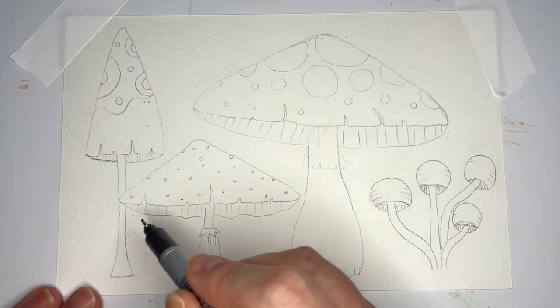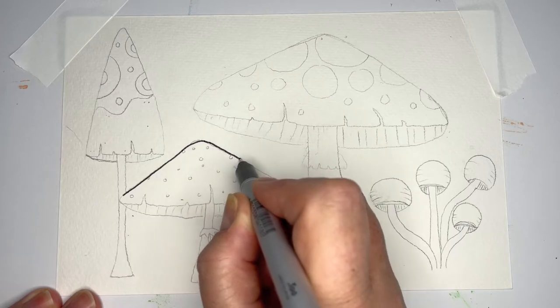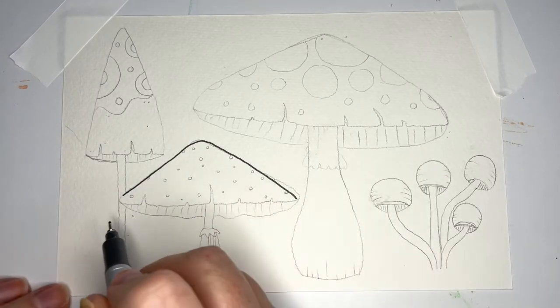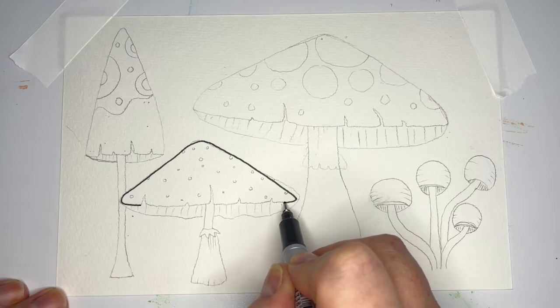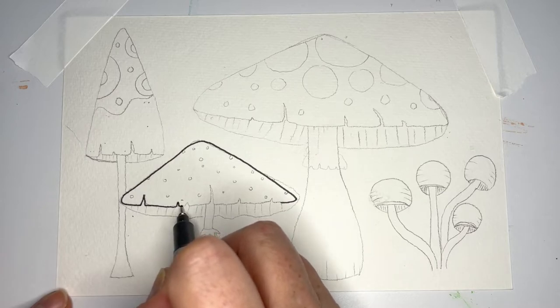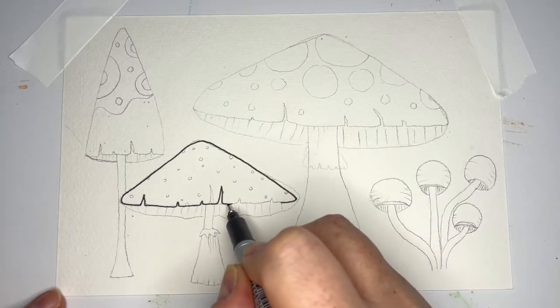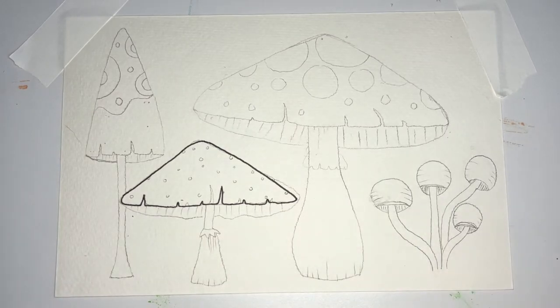The first thing I want you to do is just come up and make a curvy little top of a triangle, just like that. A soft rounded top of a pyramid. And then we're going to come down and around, and we're going to make a line that goes this way, but we're going to add some of these little peaks. So it's just a straight line, but we're adding some of those nice little breaks, like where the edge of the mushroom cap splits sometimes. And it looks a little bit irregular. So that's the top of our mushroom.